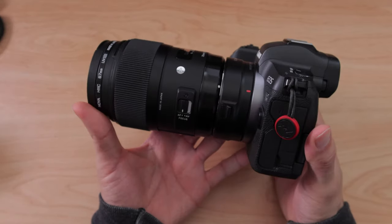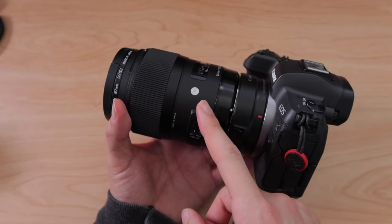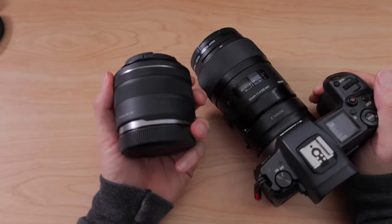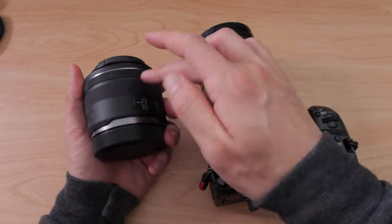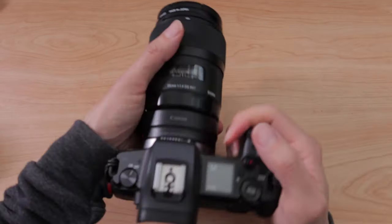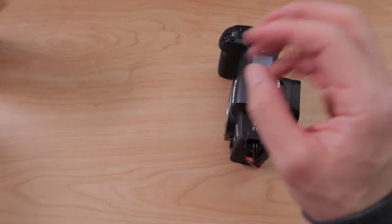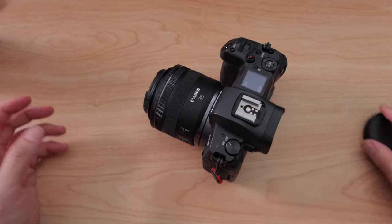The profile of this camera is not only heavier because the Sigma weighs 1.46 pounds or 665 grams and the Canon weighs 10.76 ounces or 305 grams. So the Sigma weighs over twice as much as the Canon. So if you don't like heavier glass, go with the Canon. But anyways, here's how the profile looks when you have the Sigma with the adapter mounted on the camera. Pretty big. Let's take this off now and let's put on the RF lens. This is a lot more compact.